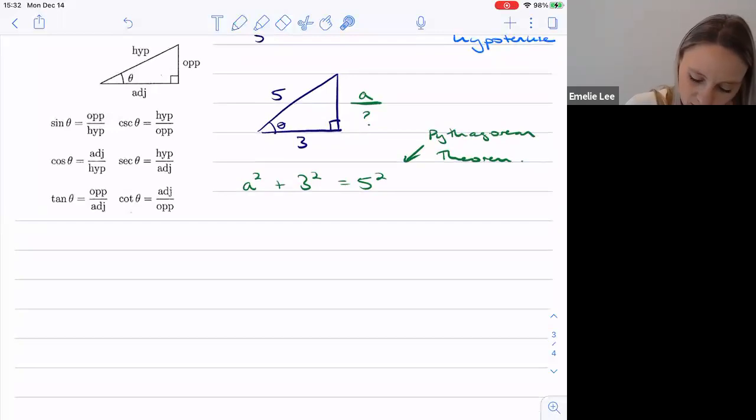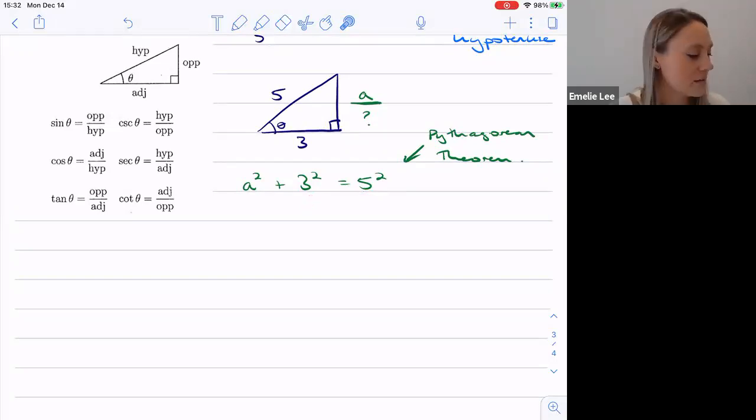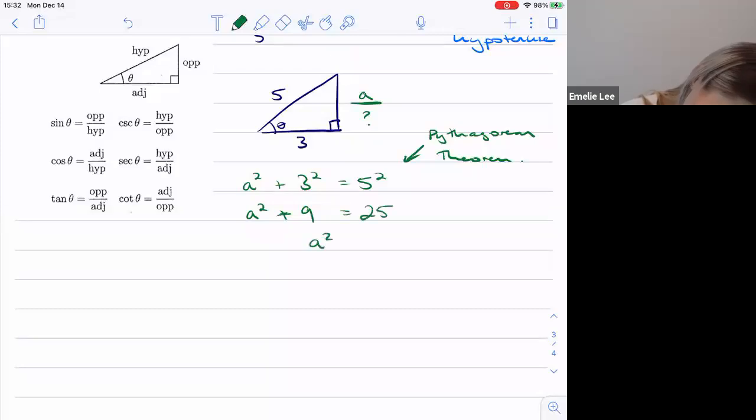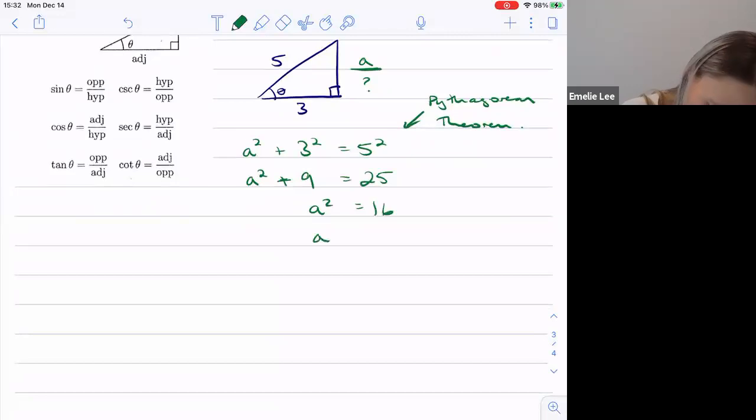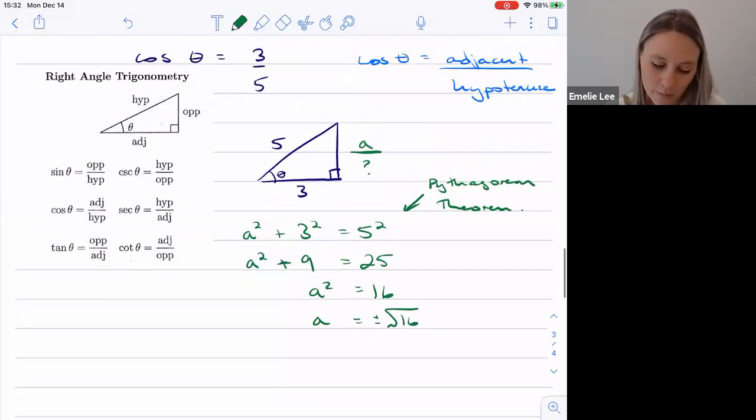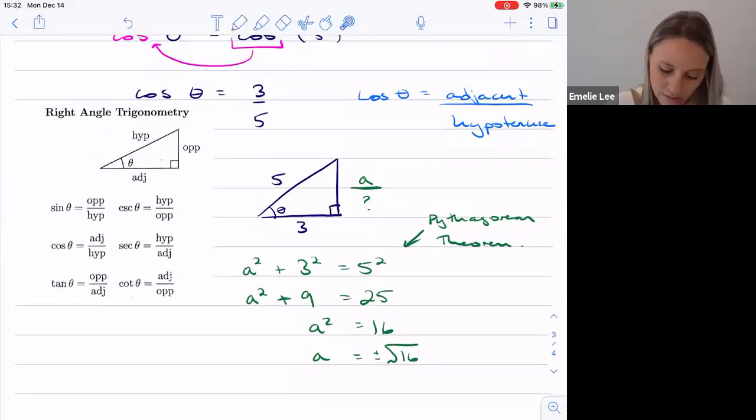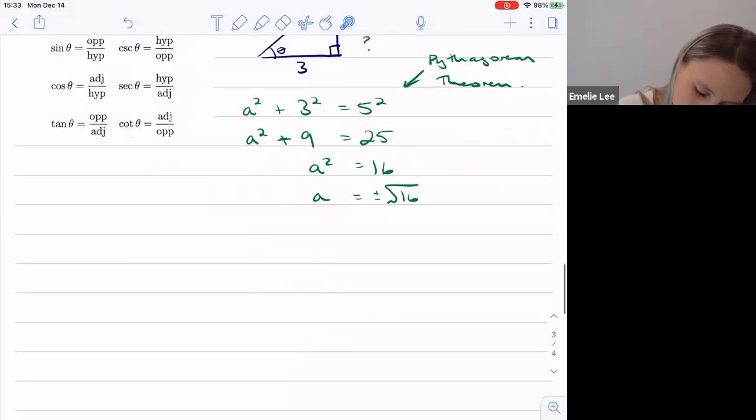So now if I have to solve for a, I've got 25 and I've got minus 9 here. 25 minus 9 is 16. So a squared plus 9 is 25, so a squared is 16. So a is plus or minus the root of 16. But there's no mention of which quadrant we're in, and so then I can just assume that it's the positive. Okay.